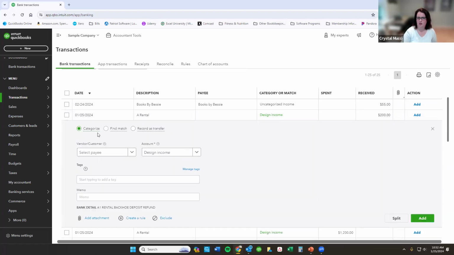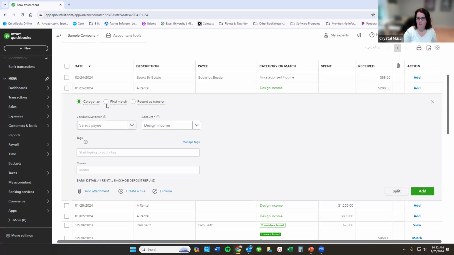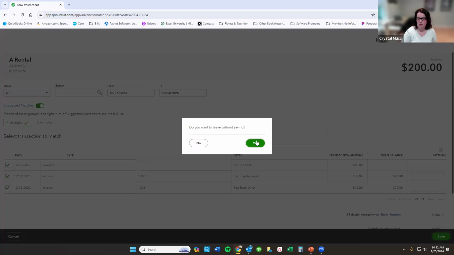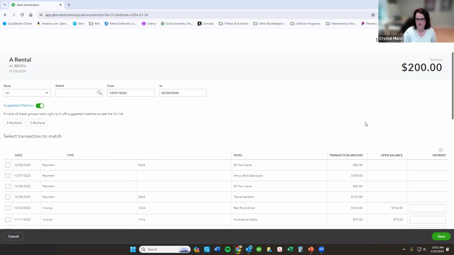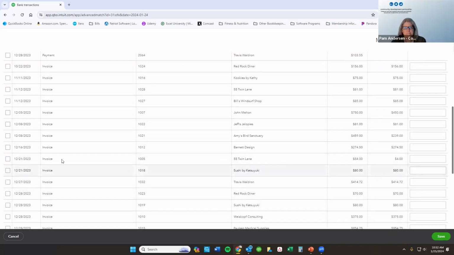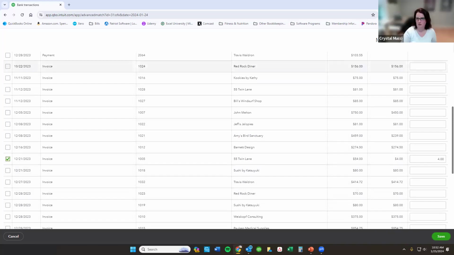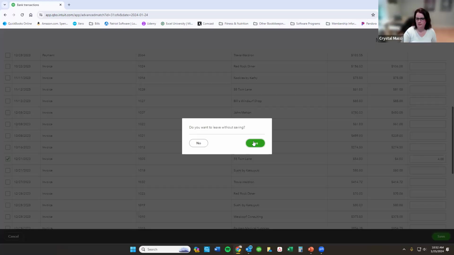So you've got the $200, instead of categorizing it, you're going to find a match. Sample company drives me nuts sometimes, but it's what it is. You're going to find whatever it is. If you can't find what you want, change the dates. A lot of the times it's just a little kink that, even though it's the 29th of October, it doesn't pick it up if you do the 27th, but it might pick it up if you do the 1st. Okay. And then you just match it from there and hit save and move on.